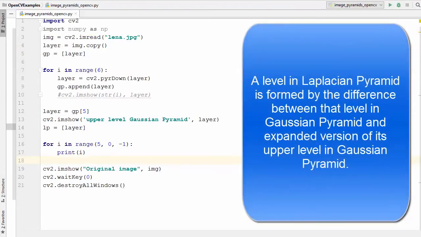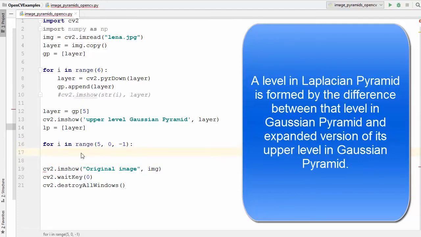So let me repeat the definition of Laplacian pyramid once again. Laplacian pyramid is formed by the difference between that level in the Gaussian pyramid and the extended version of its upper level in the Gaussian pyramid. So let's first create the extended version of that level.